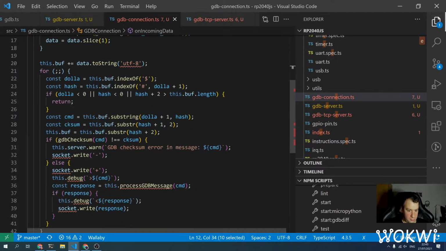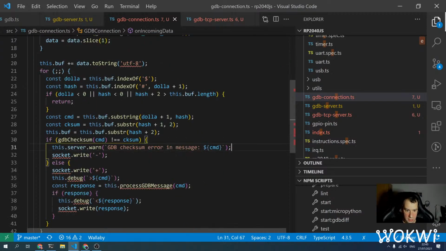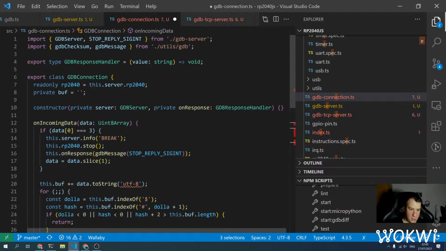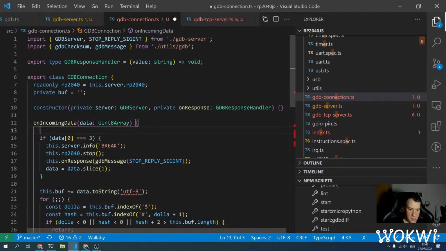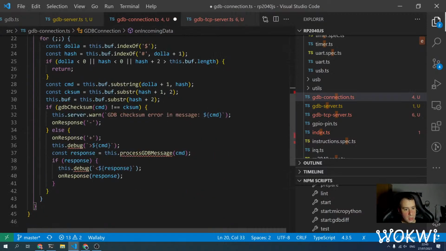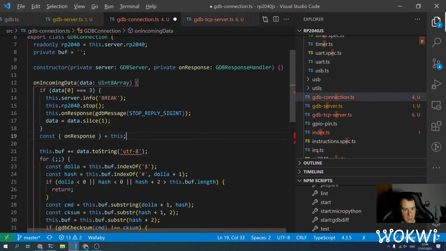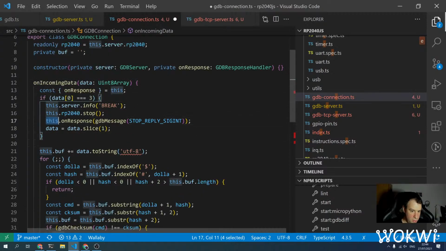And then instead of using this, we are just going to call on response. You can probably have this const on response as a local variable, just to not have to use this everywhere. Maybe here, so we can also use it here.